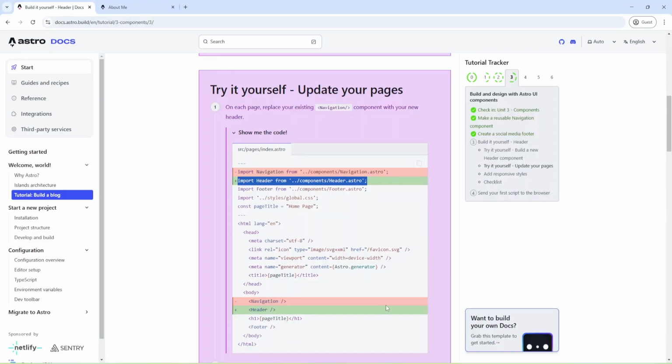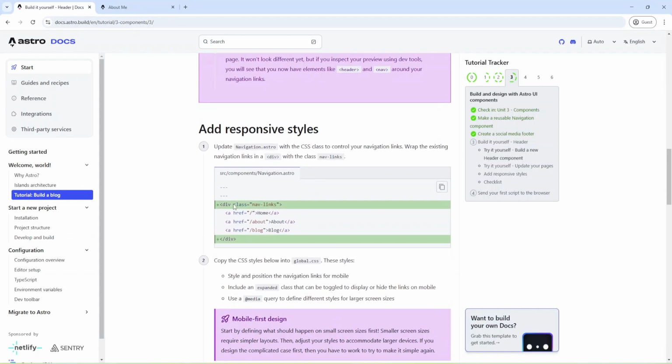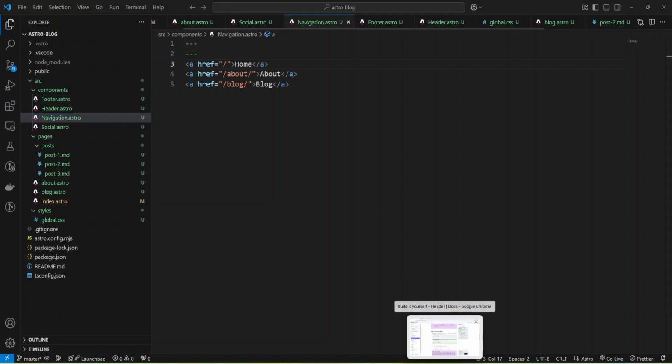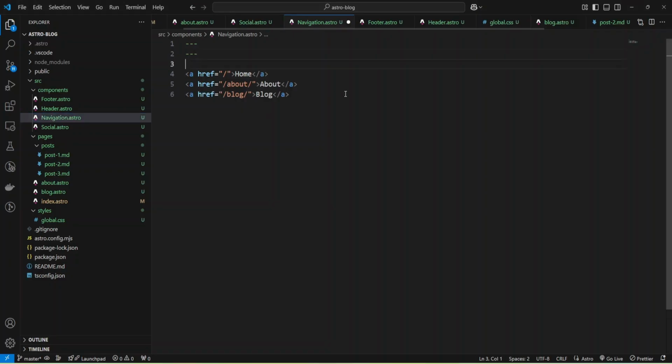Okay, let's check what we can add next, and next we can add class nav links to our navigation. Okay, navigation, and okay, we can add nav links and here.